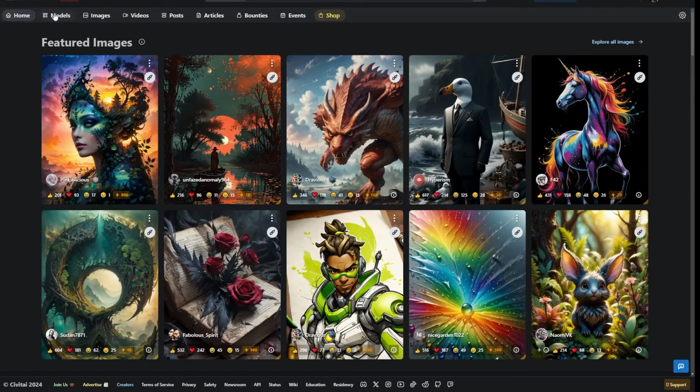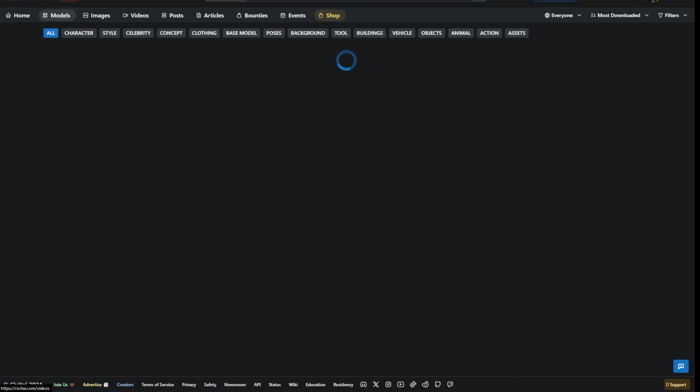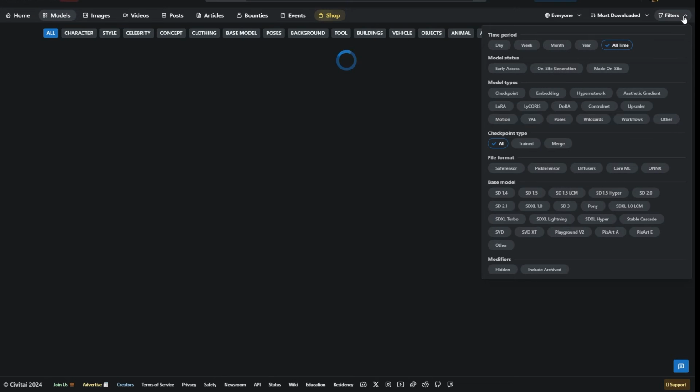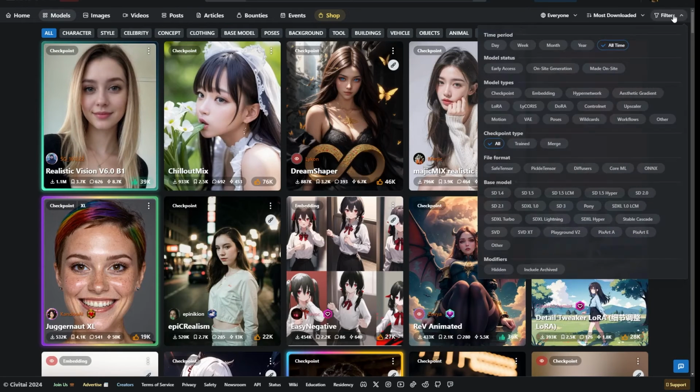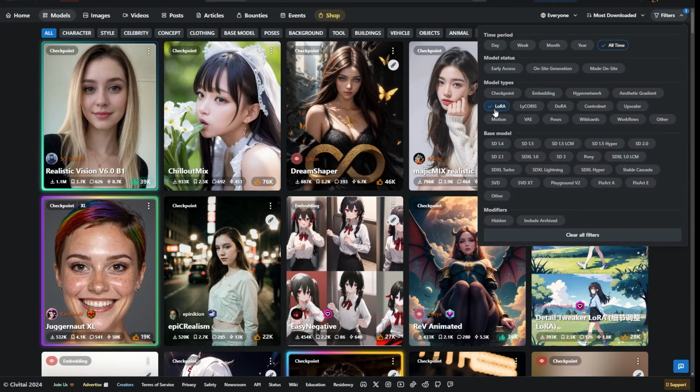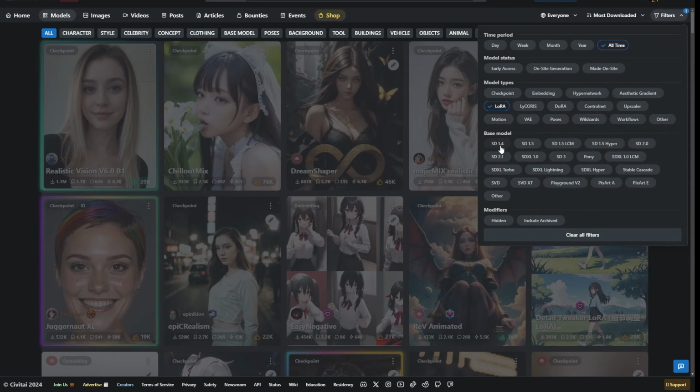If you go to Civit AI and after that click on models, from the filter you can select LORA from model type. Okay, so this is model type, and from here select LORA. After that, you should select a checkpoint that the LORA is compatible with. I will select SD 1.5.